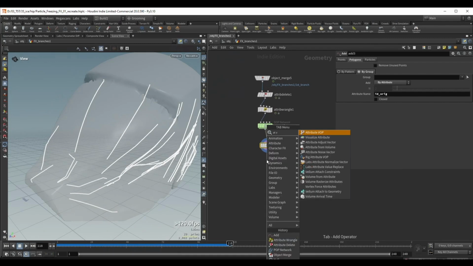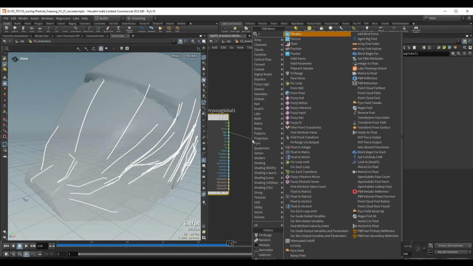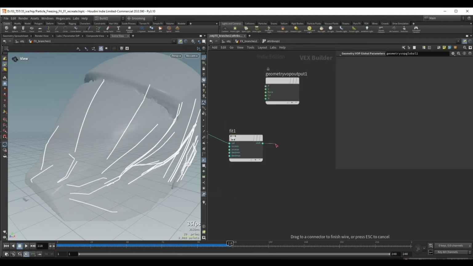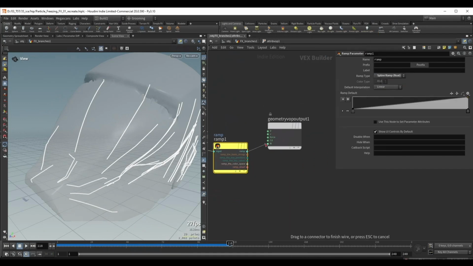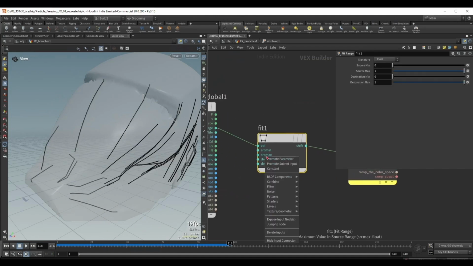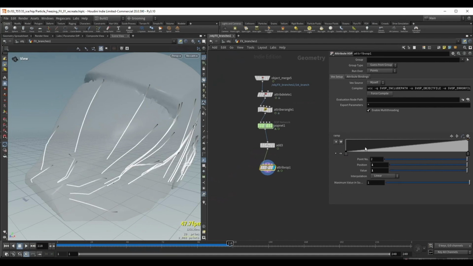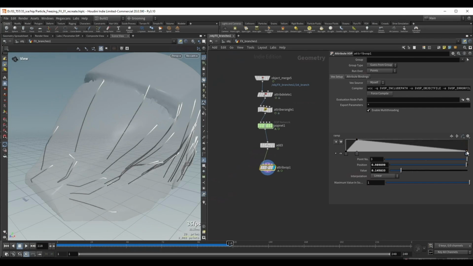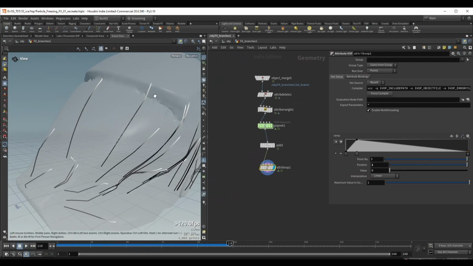So let's do an attribute vop from here, and we can use the age for this. So let's step inside, let's grab our age, and we will do a fit range to further control this. Let's also plug a ramp parameter after, set this to a spline ramp, and we'll plug this inside the CD. I want to promote the source max for our age, and we can go up now and reset this ramp. And let's go ahead, and for our ramp I'll add another point here near our first point, and for this last one I'm just going to decrease this. Alright, so here we have this gradual fading, which we talked about. And now if we increase this maximum value from our fit range, we can spread this ramp even more.